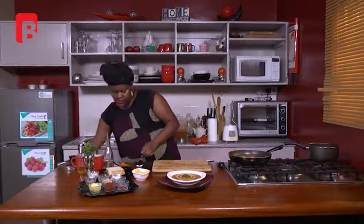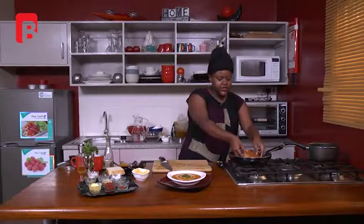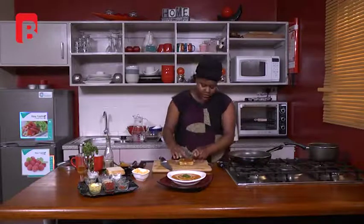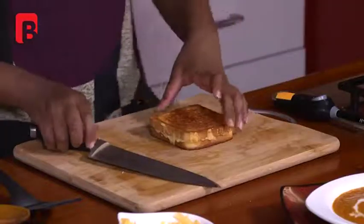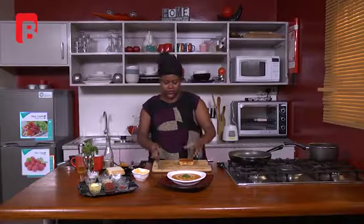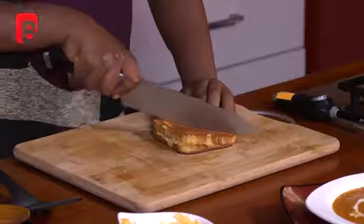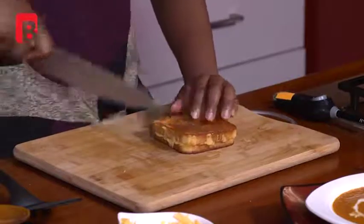Okay, so once you're done with your cleaning up, get your knife, get your bread, place it. It's quite hot. And then comes the good part. So now we're going to slice into our bread, and you're going to see all the nice cheesy stuff I'm talking about. You can slice this whichever way you want to. I'm just going to slice it diagonally.